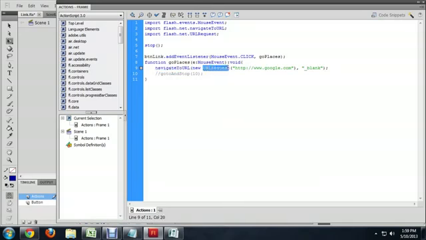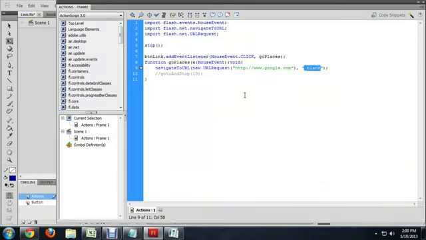And it's going to create a new URL request, go to this web address, and underscore blank is one of the parameters we're handing. That means it's going to open it in a new tab. You can replace this with underscore self to navigate to wherever you're going in the same tab. I use that when I'm embedding Flash as the navigational part of a website to get that animation, make it really fancy and all of that. But I want to go to different pages on the website in the same tab. That's when you would put self. If you're going to an external website, you want it to open in a new tab, and so that's when you would use blank.